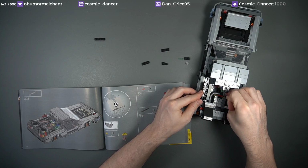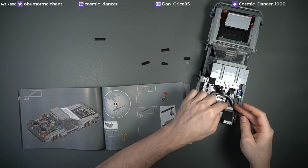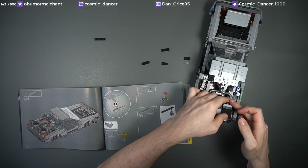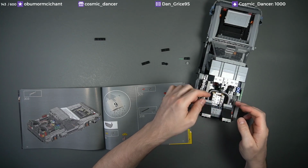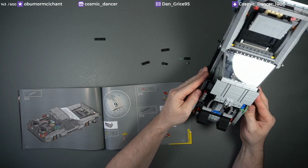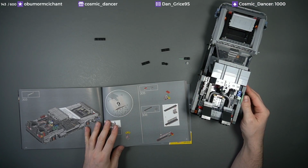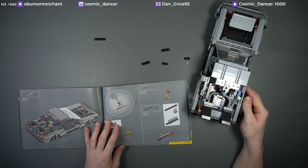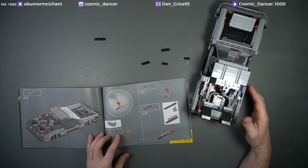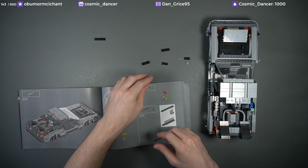These are the exhaust ports, I guess. So it doesn't have anything go up again on that side. So it's a little asymmetrical right now, but that might change. Yeah, I like little details like that too, Cosmic.